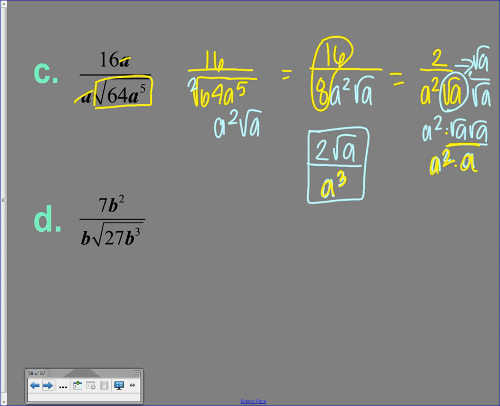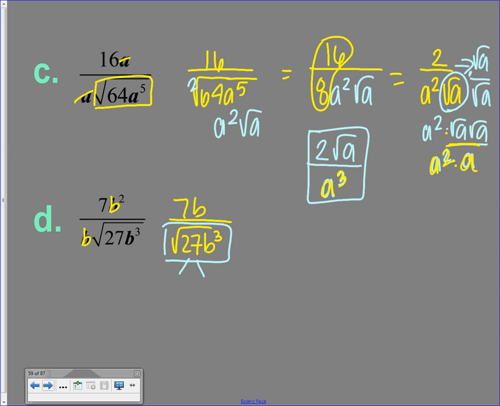Okay, so a little trickier here, just go step by step again, don't rush this chapter. Okay, part D. Hopefully I'm going to realize that I have a b here and a b here, so I can cancel one of those. So I'm going to start off with 7b over the square root of 27b to the 3rd. Okay, and here's where things get really fun. This looks just like yesterday's problem. So before I move on, I want to simplify this if I can.